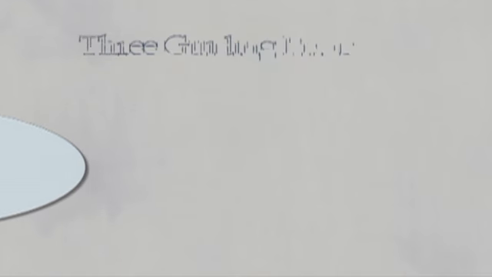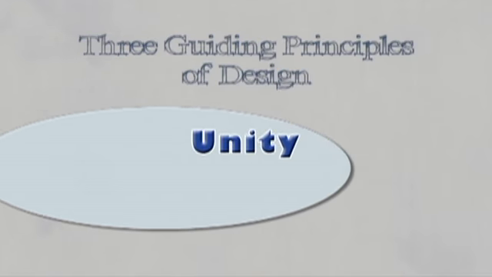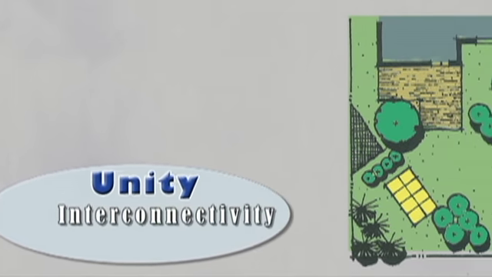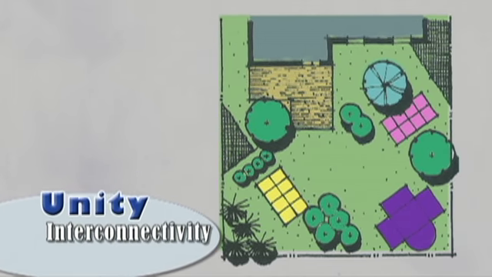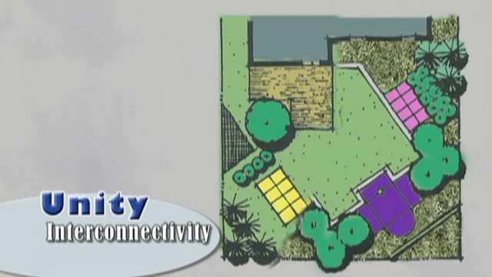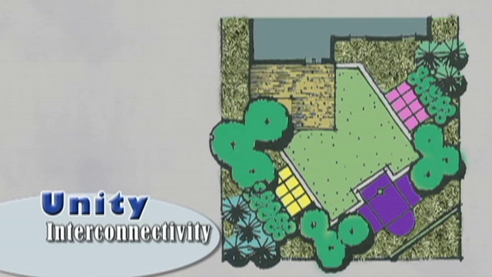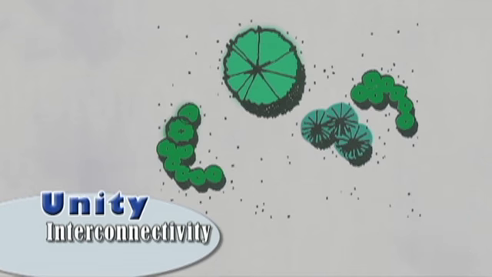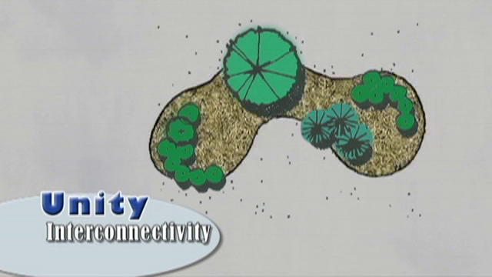Okay. Another way you can promote unity in the landscape is by providing interconnectivity. What you usually have in a residential landscape is a patio, and you may have some existing trees and shrubs that you need to design around, a playground for your children, or an arbor that you want to include. In this example, you can use a bed line to bring those elements together. We have this nice bed line surrounding an open turf area, and it just anchors everything together.